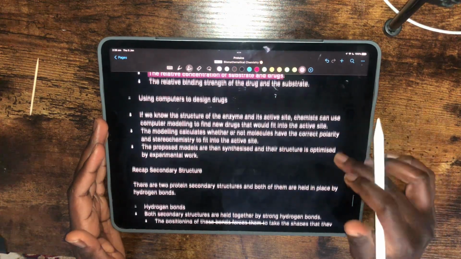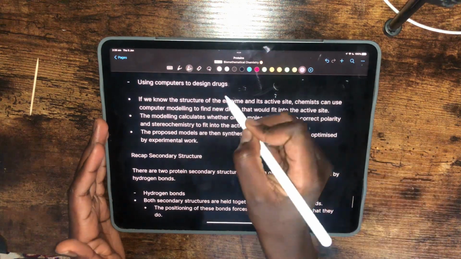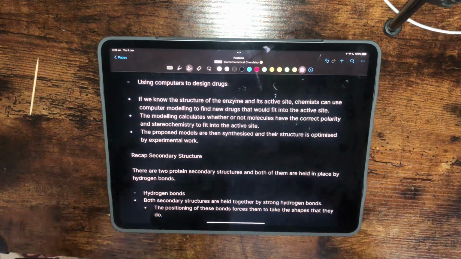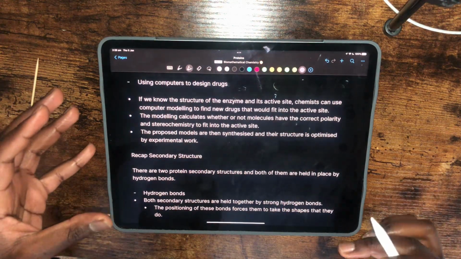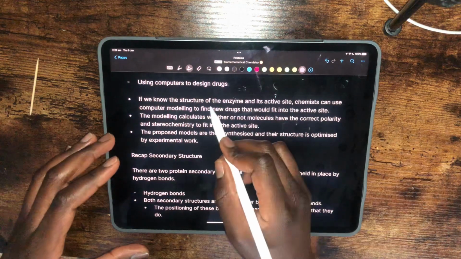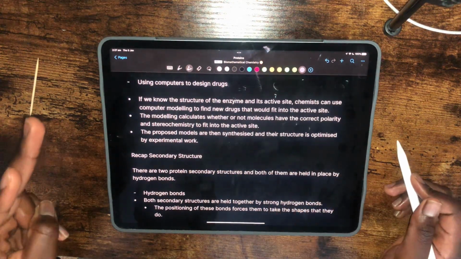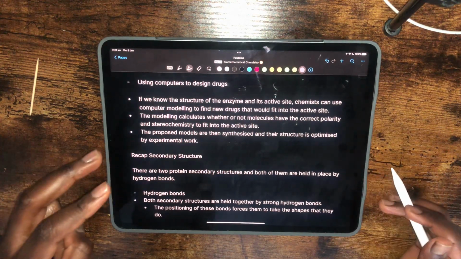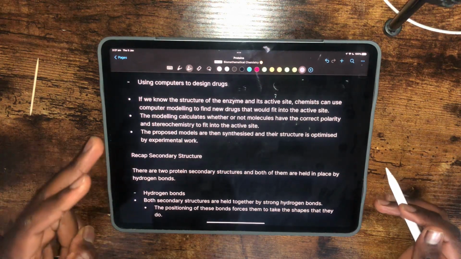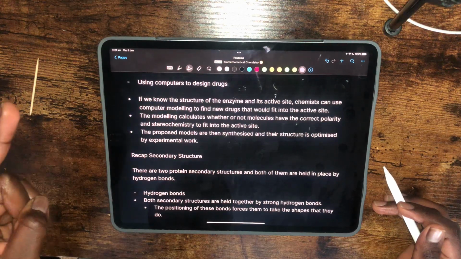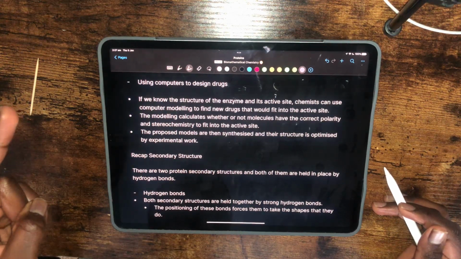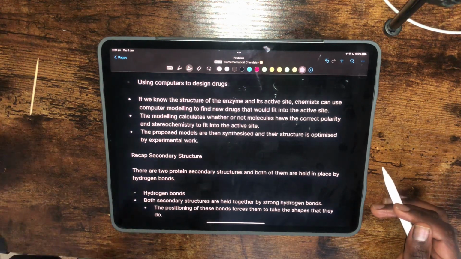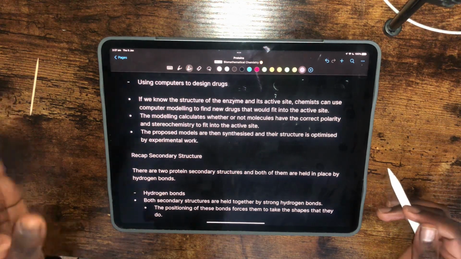The last one here is about using computers to design drugs. This last one is more to do with how to analyze and identify certain proteins. When I say computers, there are two methods really that it's talking about, which you will learn towards the end of organic chemistry: chromatography first, with NMR and infrared. Infrared you should have covered in year 1, but NMR is something that you'll learn more about.